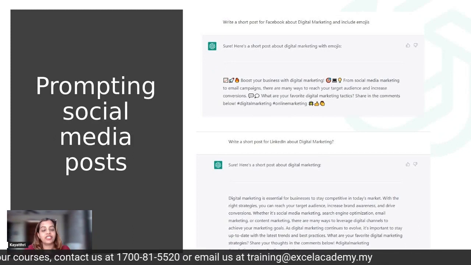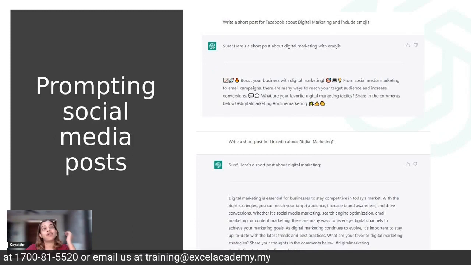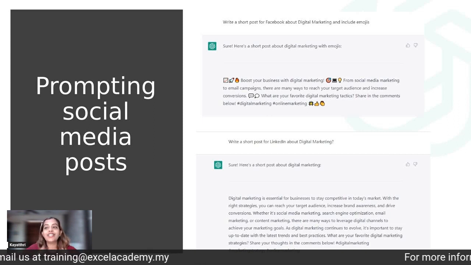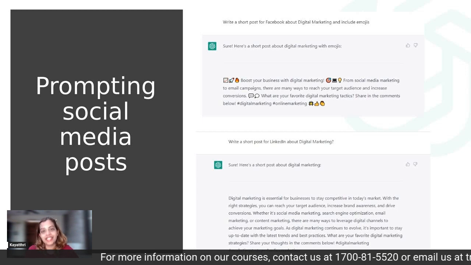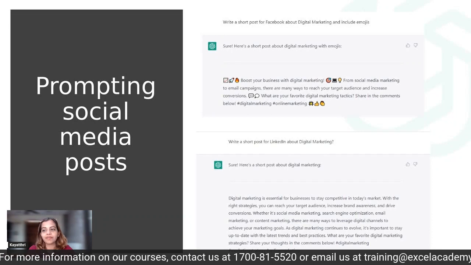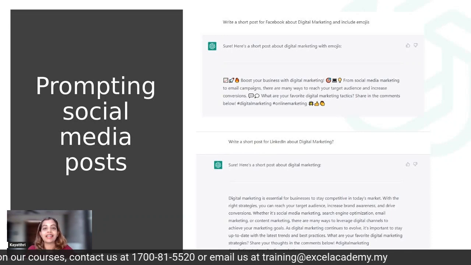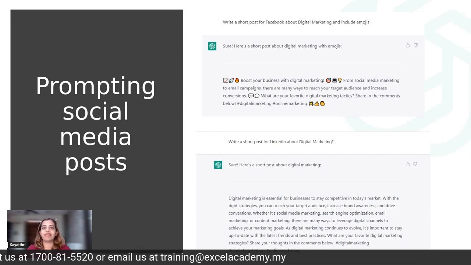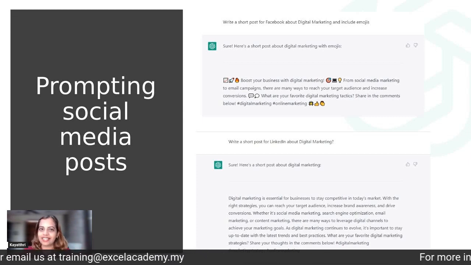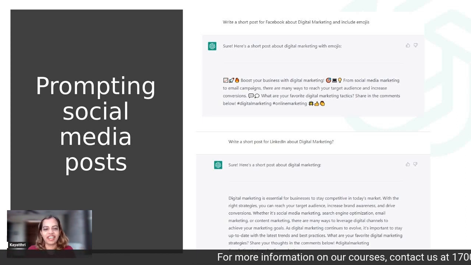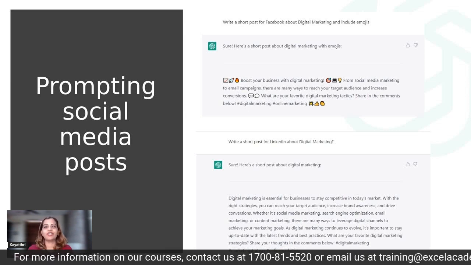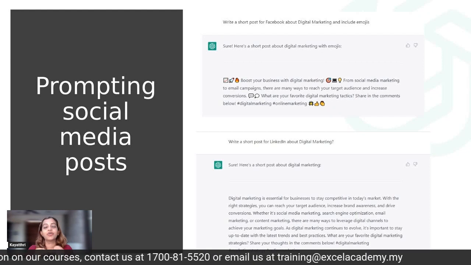Or you can also tell ChatGPT to prompt social media posts. So one thing about, if you guys are using ChatGPT to create the social media posts, this is a friendly advice from me. Don't just copy paste just like that. You see why? Because seeing a lot of posts nowadays, I can easily identify, oh, this was done by ChatGPT. So you don't want people to see that you are doing a less than hardworking job. Okay, so the thing here is ChatGPT will be overly emotional because it uses a lot of emojis when you ask for a social media post.